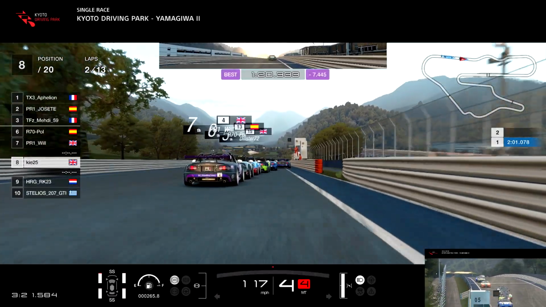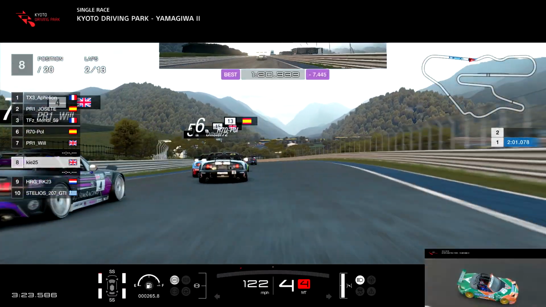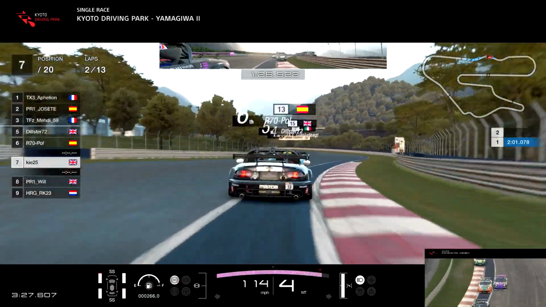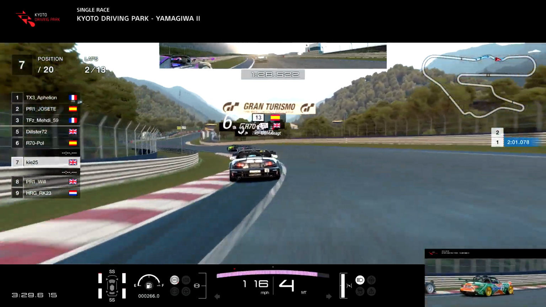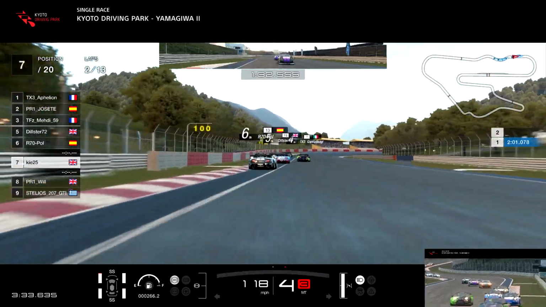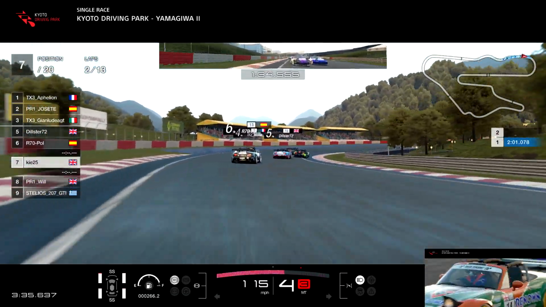Now we're going to go down this right hand side. We can see a bit of a bottleneck happening up front, as it looks like there's contact, and by the time we've got any chance to react, we're side by side with Will, trying to give him space. A little bit of contact there, but not much we could really do about that. We take that position. I think that was a fair move, but unfortunately Will did get a penalty in that situation.